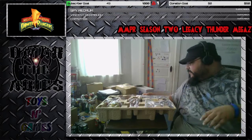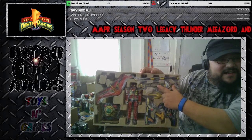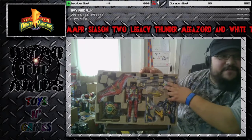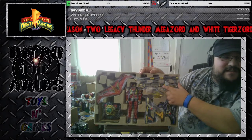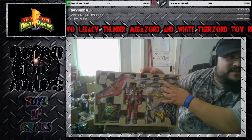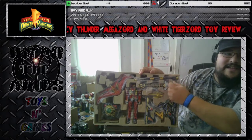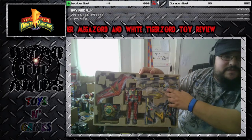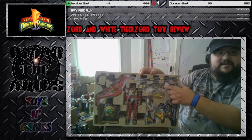What should we take a look at first? One thing to note, I put the chain on the sword. This was separate. It had its own separate bag, which I think I still have the bag in here. I don't like getting rid of a lot of stuff. So the chain does not come attached when you purchase this. You got to put it on yourself. But it's like once it's on, you don't want to take it off. Kind of like the keychain. You got to wind it around like a keychain sort of deal. I don't like that much. So got this here.